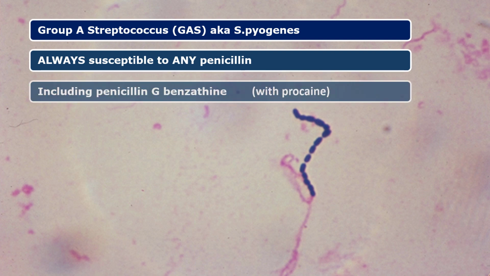When I was a kid, it was common for doctors to inject you with intramuscular penicillin with extended release if you had strep throat, and you only needed one injection, but it hurt like hell. Remember, this is why intramuscular penicillin G contains procaine, a local anesthetic, to numb the pain at least a little bit. Okay, so what about other streptococci?